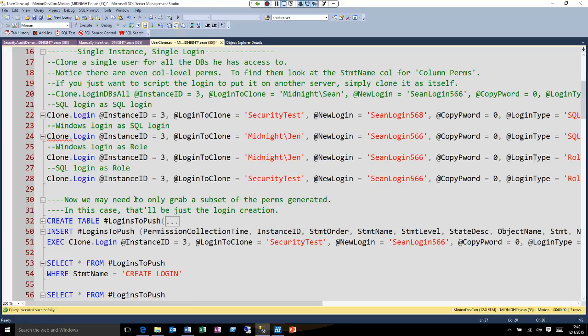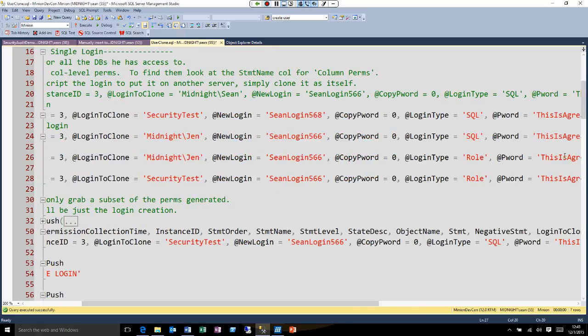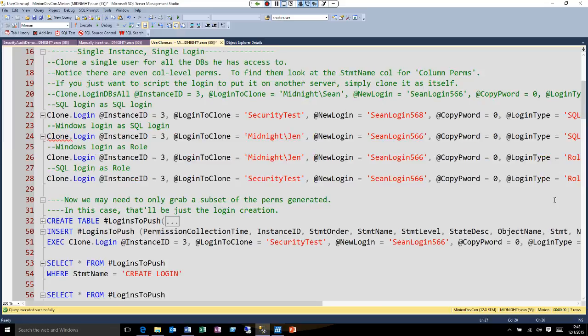And here, this is that third type that we were talking about. We've got Windows, we've got SQL, and we've got role. So I can take somebody that's got perfect permissions. Dave has the perfect permissions, and we're starting to get more and more people that need to be able to do exactly what he does. So let's create Dave as a role, right? He's a role model. Add to Dave role. Exactly. So I'm going to take Dave, who has a Windows account, and I'm going to script him as a role.